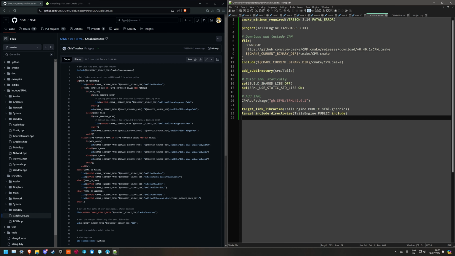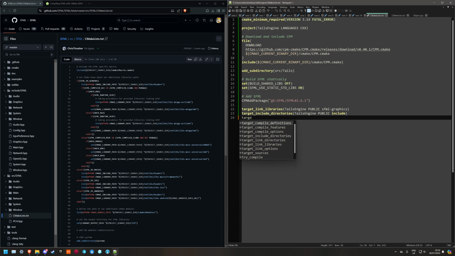But basically, if you set it to public, then when you link it, it kind of sets this by default. That's what I'm saying. When you set it to public, everything that uses your library can access the include directories that you set, meaning SFML set its own include directories and we're accessing them, which means we don't need to set our own ones for SFML. We just get it by default because we're linking it, which is super cool. So that should be the complete CMake lists thing.